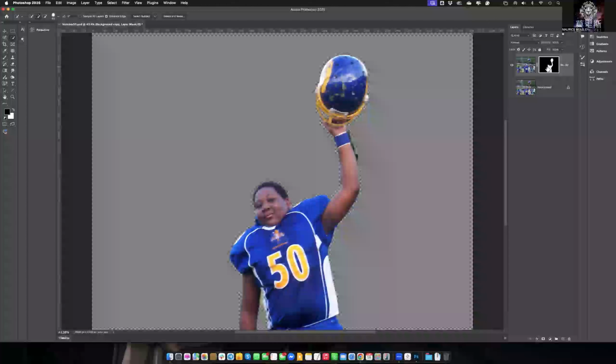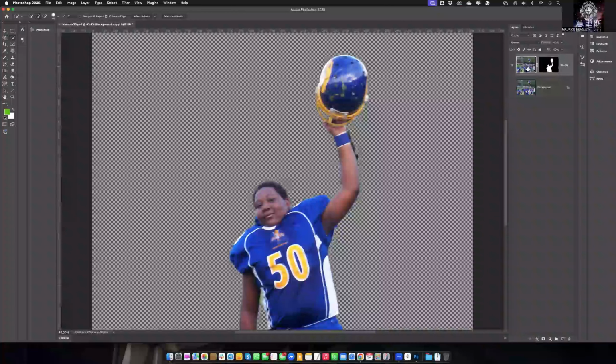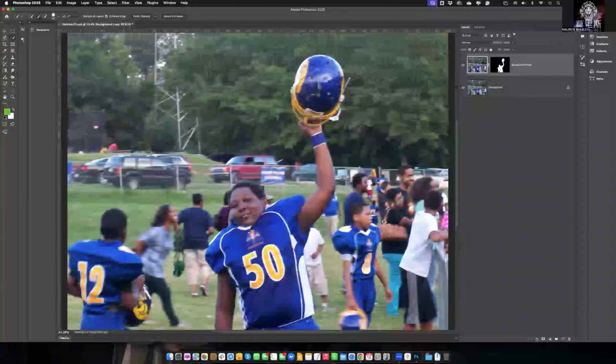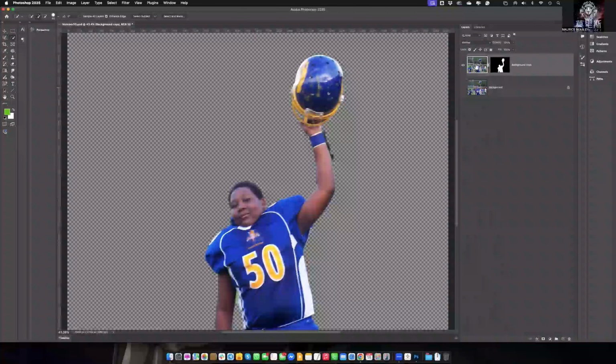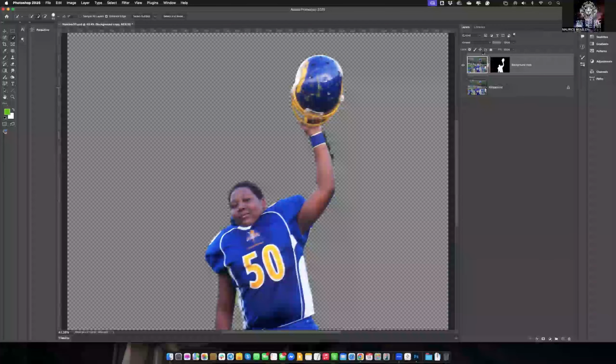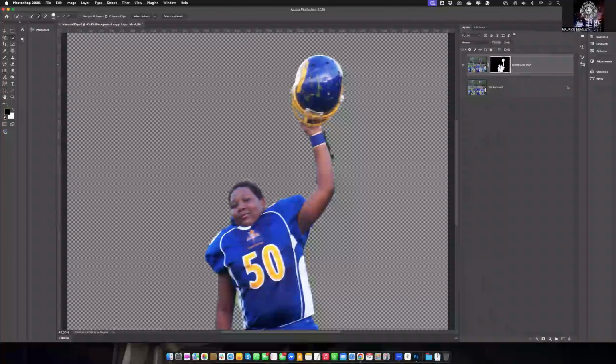The mask itself, in your layers palette, if you click onto the thumbnail of that layer that has the layer mask on it, you're going to see that thumbnail will have this little extra highlight bar line going around it. If you click on the layer mask thumbnail, you can see how that highlight kind of changes over. This is telling you what layer you have selected at the time.